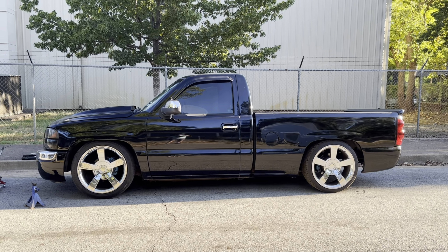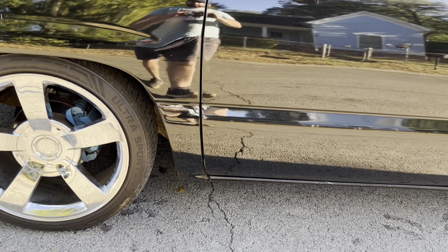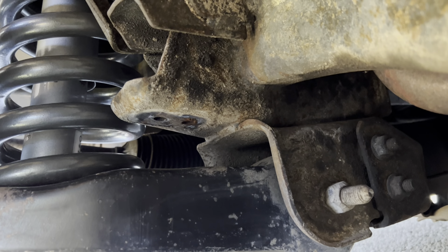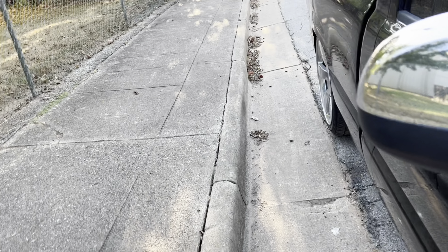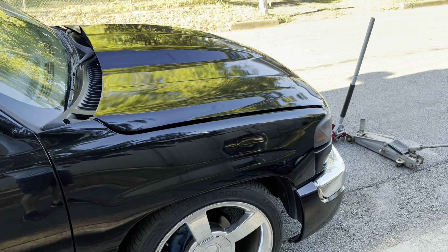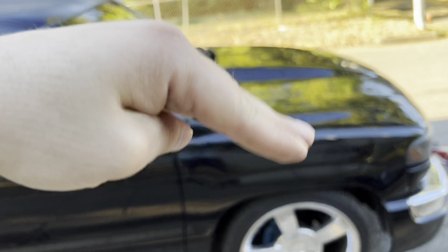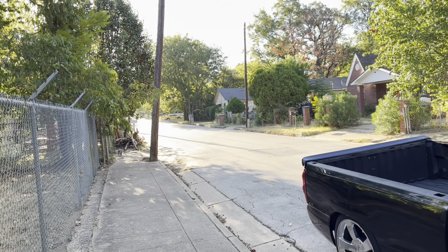We're all finished with this side. It looks like it lowered the truck a little bit — it's looking pretty even now, honestly. Let me show you the main reason I was doing this. Something they don't tell you: whenever you lower these trucks three inches or more, you've got to remove your bump stop. Look at all that clearance right there — a whole bunch of clearance. And let me show you the other side so you can see why you have to remove it. I have about four inches of clearance, and that's going to let the truck go up and down and actually ride on the suspension rather than on the bump stop.